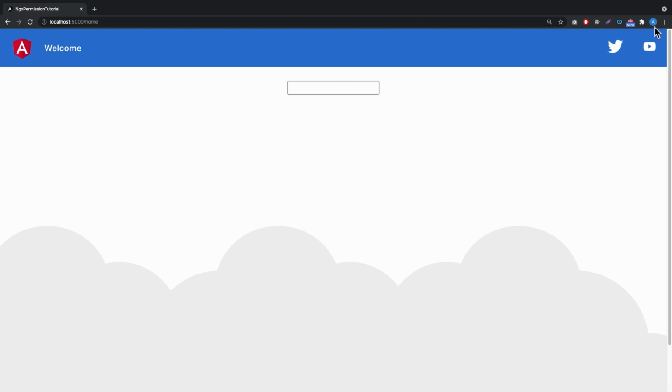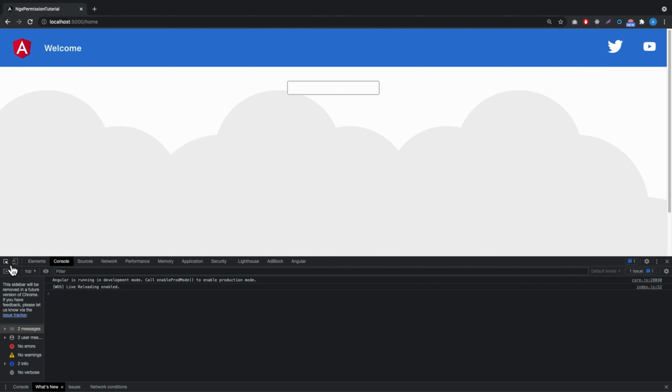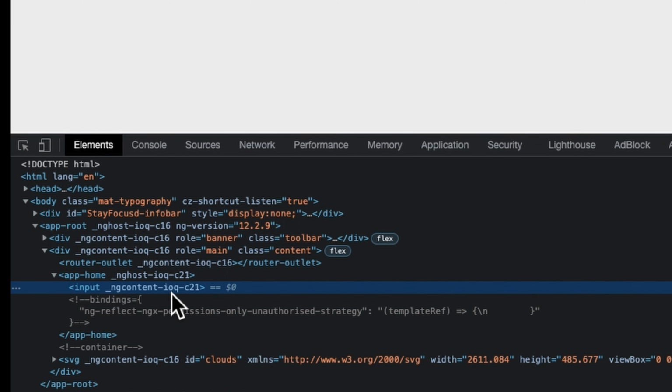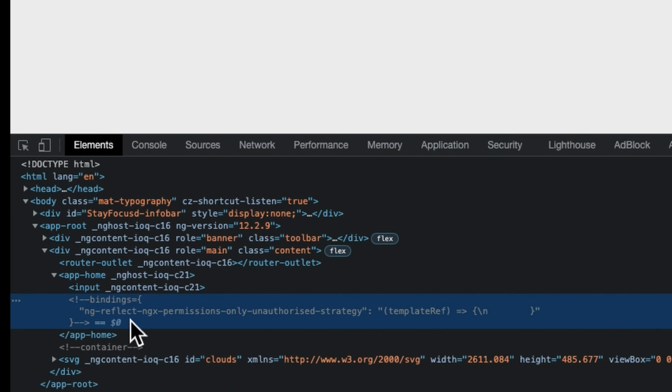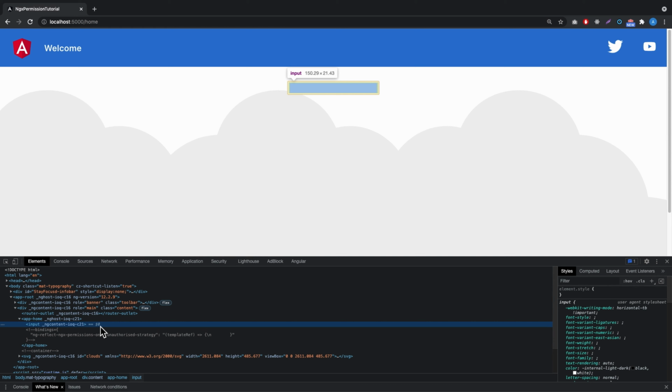And now, in unauthorized, we need to find the element in the DOM and set the disabled parameter to true. To show you exactly what I mean, let's navigate to the application and open Chrome DevTools. We need to find this input element in the DOM, and as you can see, Angular puts the directive after the element. So we need to get access to the directive element and then use the previous sibling to access the input element. You can have different logic depending on your case. Let's jump back to the code.